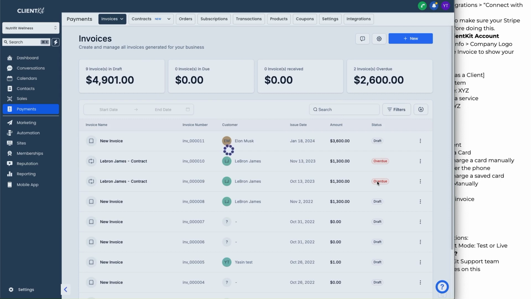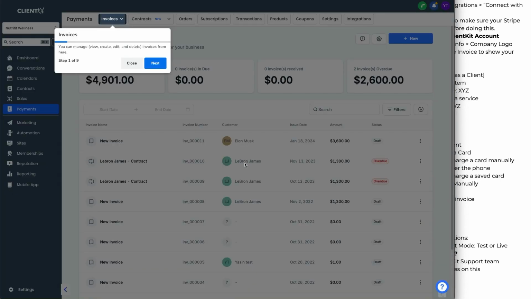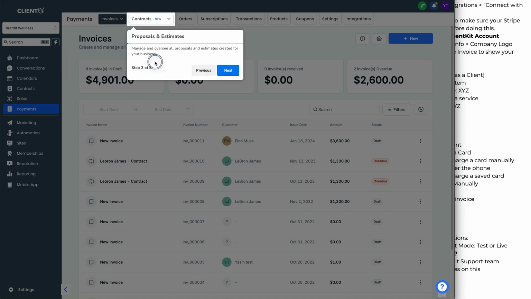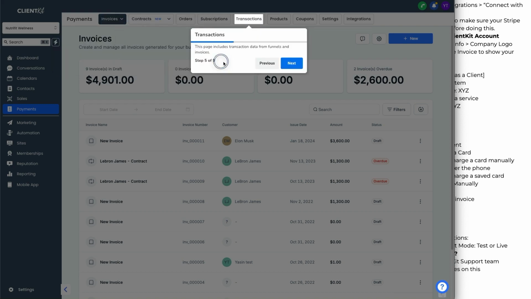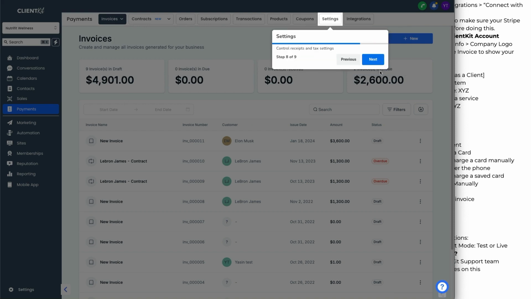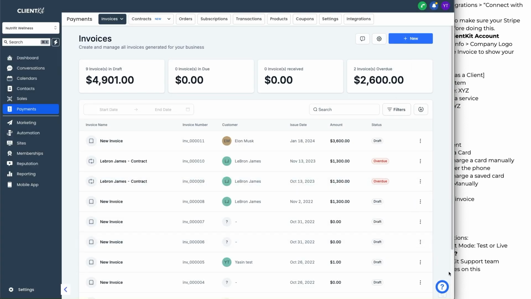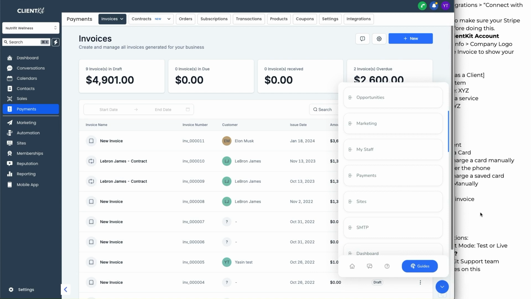If you just give it a second, it should load. Just like that. So you'll see on here, it'll walk you through next, right? I'm going to click on this very quickly. So you get the point, right? There's a bunch of support that they have that they'll be able to walk you through, and they also have their support agents who will be able to help you as well.